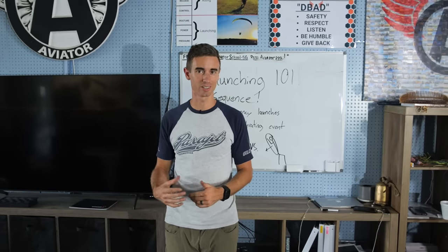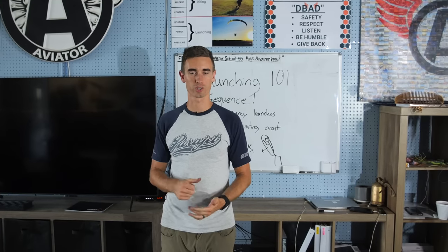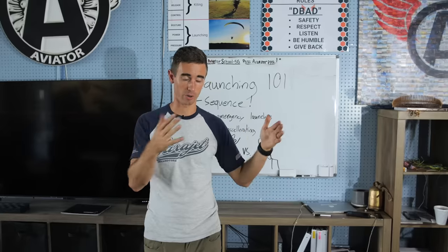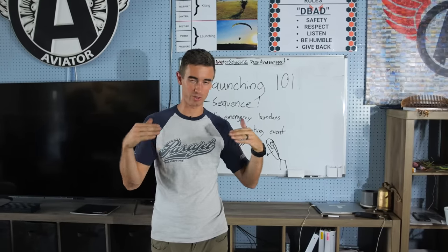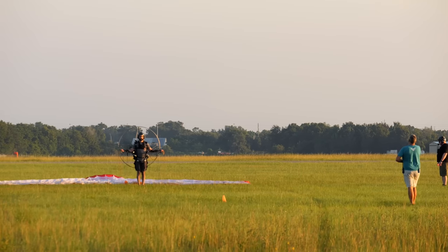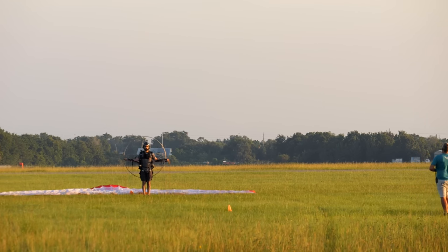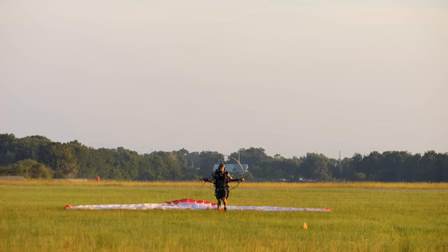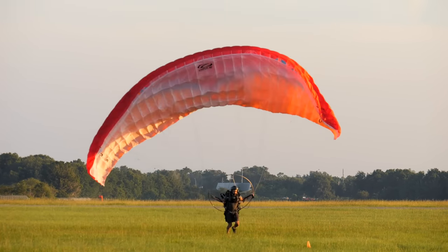It helps us think clearly, and it prevents us from rushing into the sky and getting ahead of ourselves mentally from where we are physically. So we want those two things to be even. We want our mental and our physical to be at the same place through this launch. And if our mental starts to get in the air before our physical, then we tend to start rushing things and it looks less than tidy.